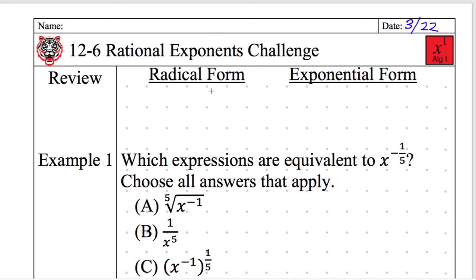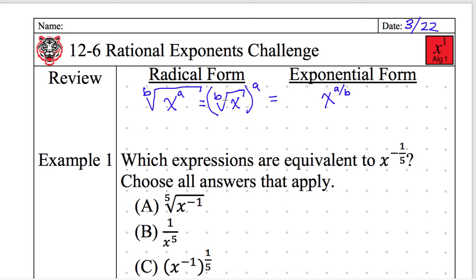Andres, go for it. The bth root, and then inside put x to the power of a. Or you could do the bth root, and then put x in parentheses, and then do all that to the power of a. Okay, so these two are equivalent. Perfect. You have the two different types of radical form, and both radical forms are equal to what, Andres? X to the power of a over b. There it is.